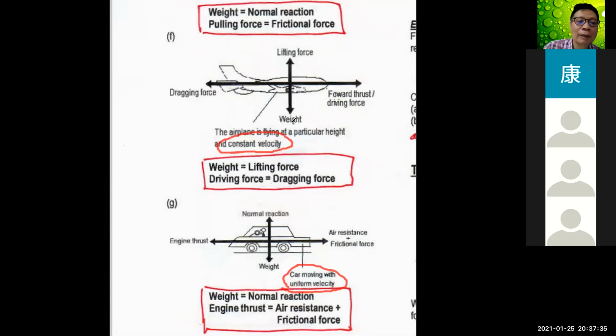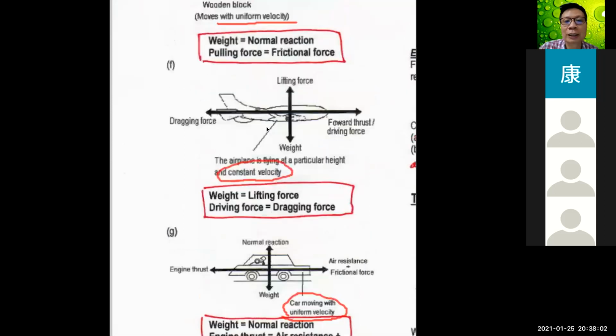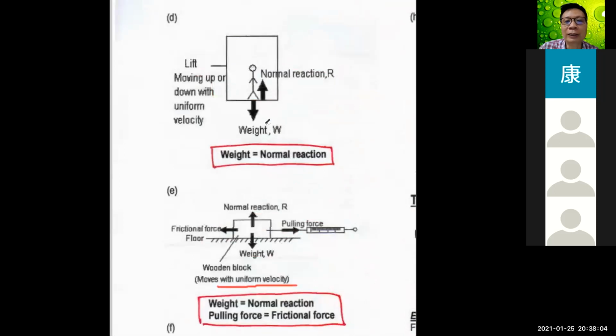Very obvious now. For example, you take an aeroplane. The lift force and weight cancel because they are the same, opposite direction, so it becomes 0. The thrust and the drag, same value, opposite direction, will cancel, so becomes 0. So when you total up, the total force is 0, resultant force 0, net force 0. Okay, understand? It takes a long time to understand, because this concept you need to know.